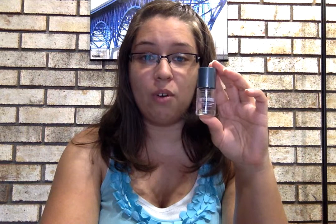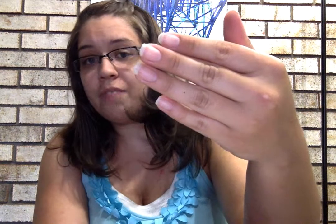I have been using this for over a year now, and I used to be a nail biter, and look. No more. And they're healthy, and they're strong, and they're long. I have never had nails this long without anything on top of them, and that includes acrylics and gel and all that fun stuff. So these are my natural nails after using this consistently for a year.